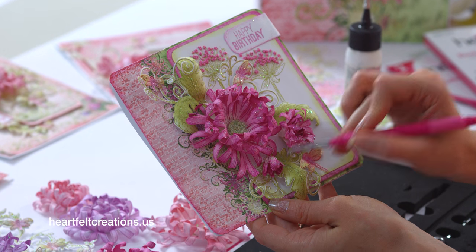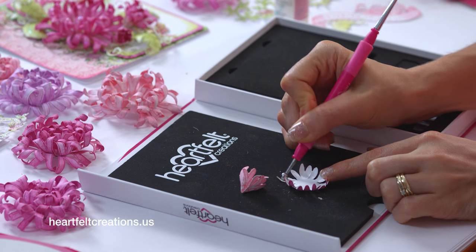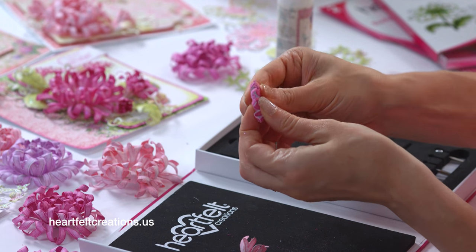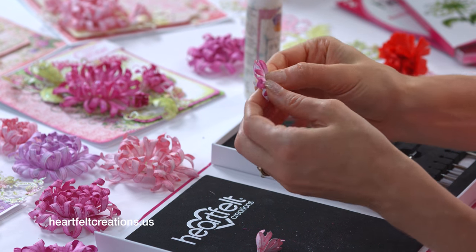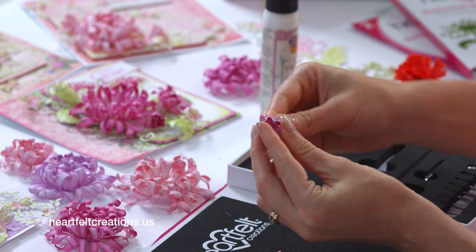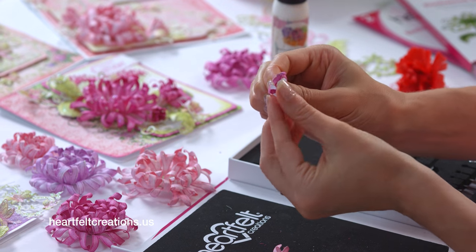To create these small flower buds within the Enchanted Mums, put the flower stamp side down, then use the 6mm tip and just bring those petals up, and then go in a circular motion in the center. The key to creating this flower bud so that it looks correct is just folding this in half — squeeze that together. It might feel a little awkward, but once you've done that, open it back up, add some glue into the center, and glue that half together. Squeeze that shut, then fold it in half again, and that will create a nice little flower bud. Add a little squeeze of glue in there and then hold that shut. I would definitely recommend coloring those flowers on the back so you do not have any white showing through.